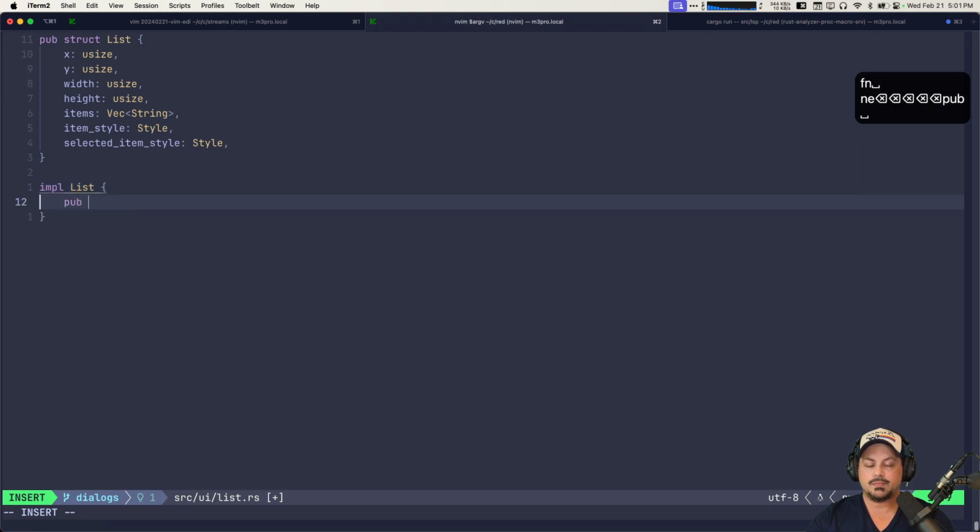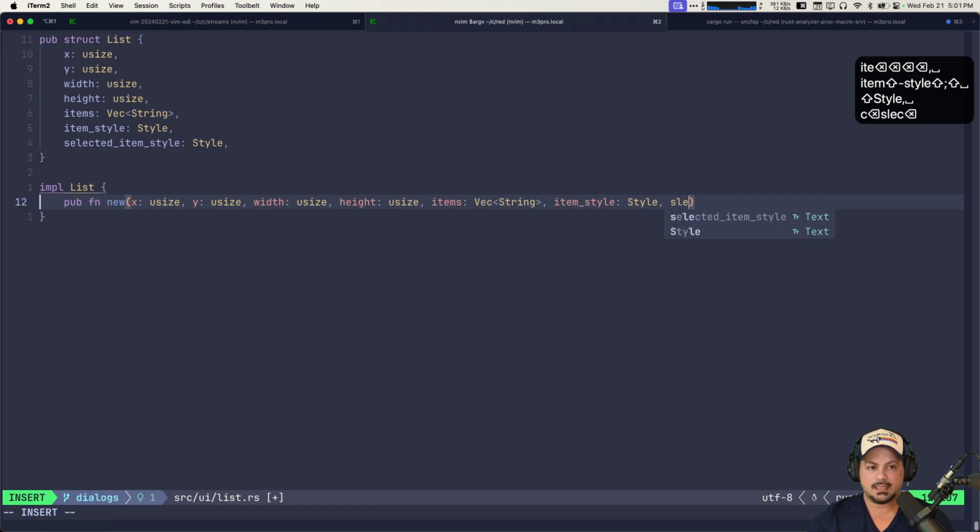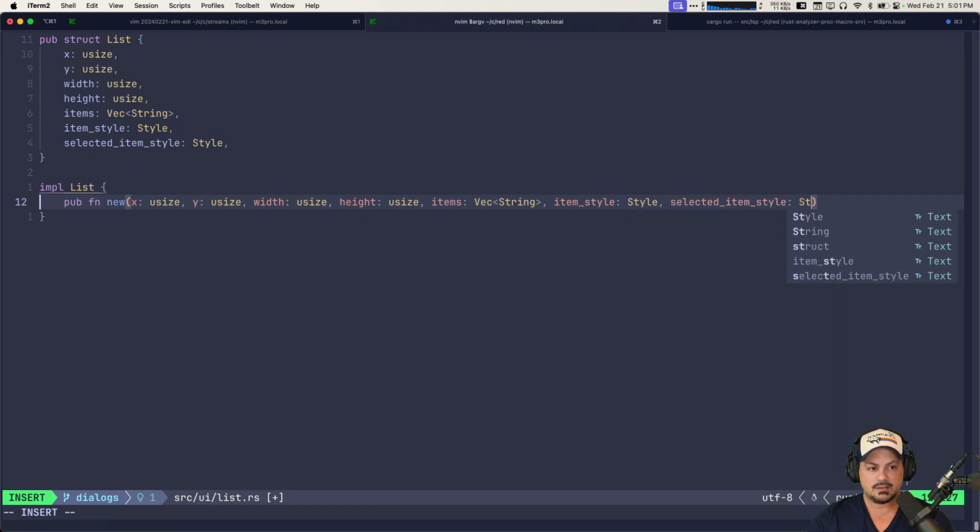Now let's implement list function new: x usize, y usize, width usize, height usize, items vec string, item style, and selected item style. This is going to return self.